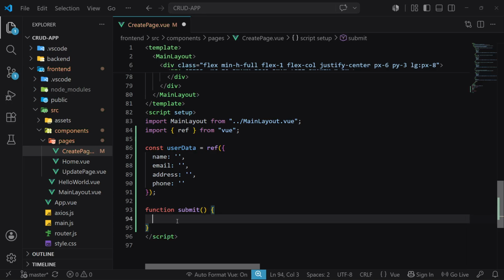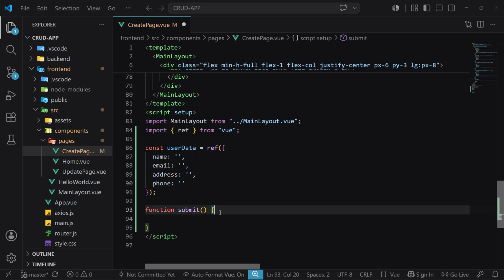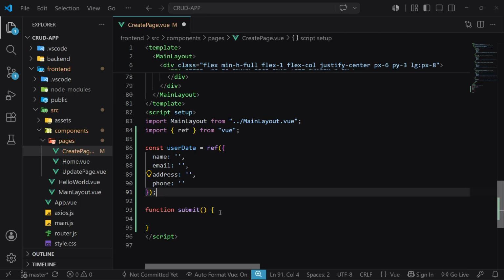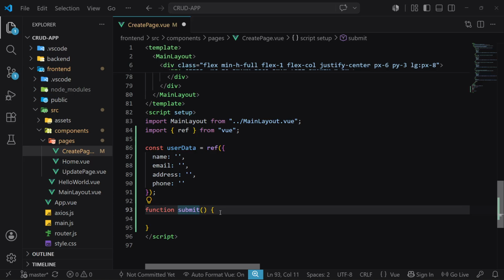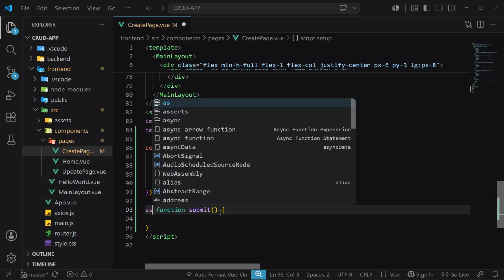This is going to be an asynchronous function, whereby the user information has to travel to the backend and respond back with the JSON data. So this has to be async.